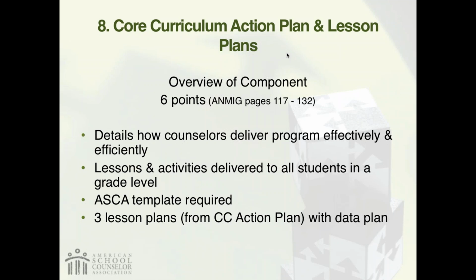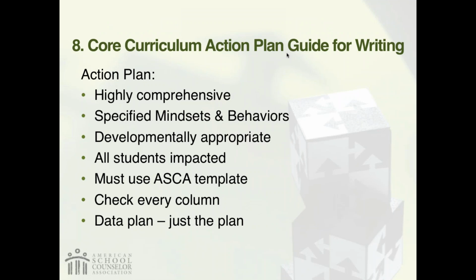And the other piece about core curriculum in terms of not always sharing the data story, well, I think when we get to the action plan itself, it is going to guide you along this line. You're listing every lesson, you're identifying mindsets and behaviors, you're making sure they're all developmentally appropriate, that all students get them. You use the ASCA template, and you're going to check every column, but the point of the action plan is that this is just the plan. You're not actually giving us any results. The action plan is just your plan.